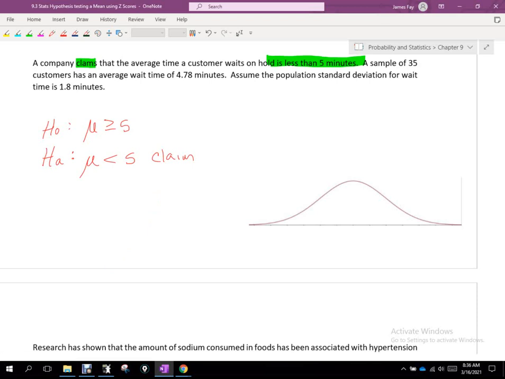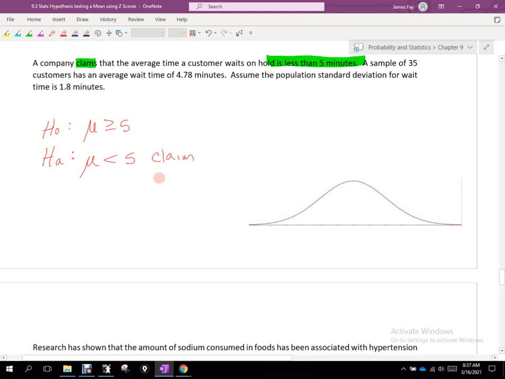Now, I don't give you an alpha here, so let's decide an alpha. Let's do a couple different alphas, and see if anything happens when we change our alphas. There could be situations where if we choose different values of alpha, we reach the same conclusion of reject or not reject based on the data here. But I'm interested to see maybe something will be shown here.